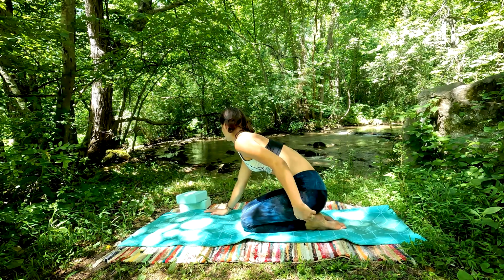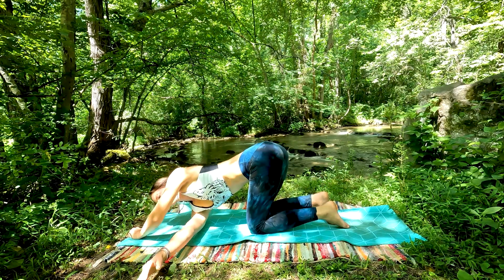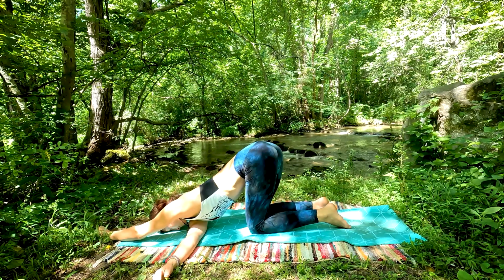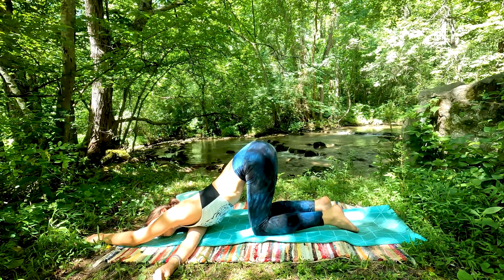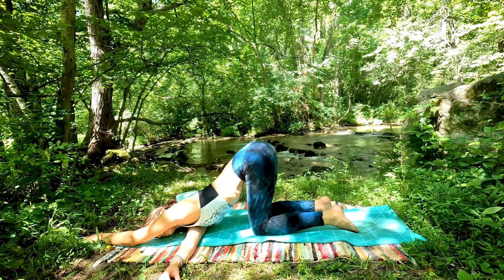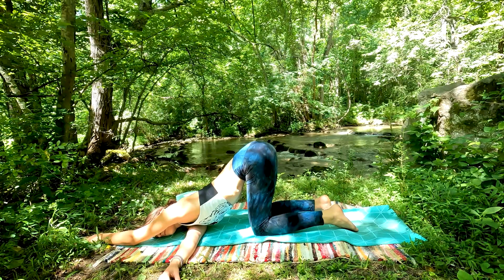All right, on your next exhale, go ahead and release the ankles or feet if you're holding them. Bring yourself back on up to tabletop, and we're going to go right into our thread the needle pose. So slide the right arm under your chest, reaching left arm forward, hips above the knees, and sink your chest forward. Forehead can be resting on the mat or turned to the side, whichever is more comfortable for you here.